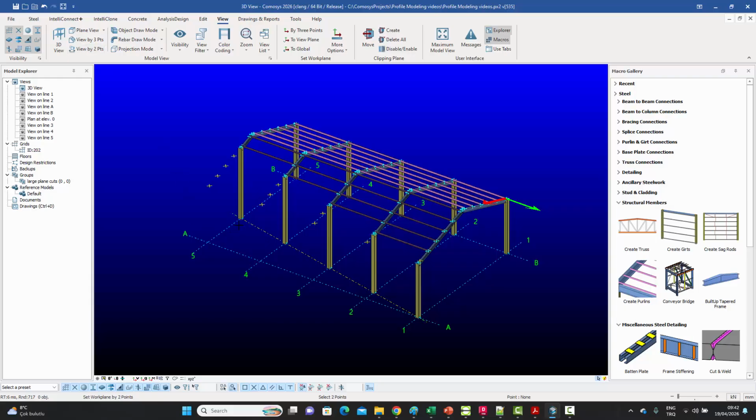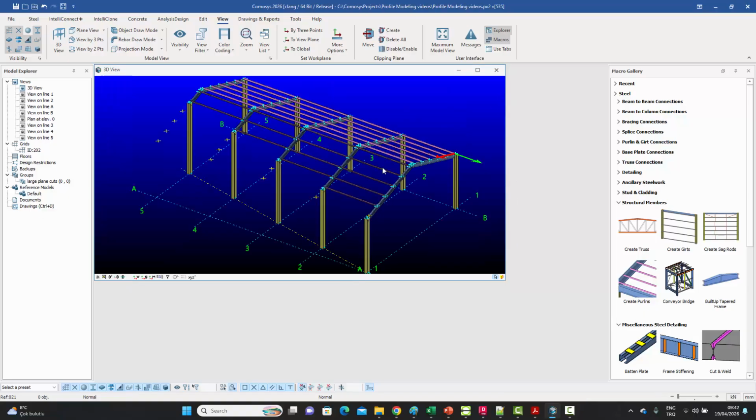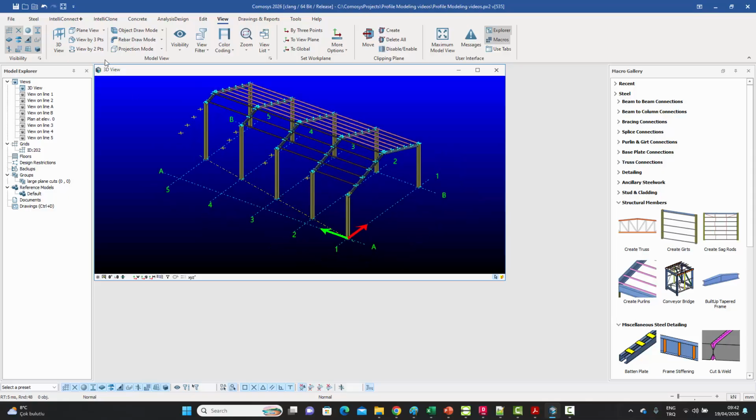Click on that. Click on the intersection point over there, and click on this intersection point over here, and you will see that once I click on that... Oh, hold on a second. I think the work plane was not in the correct area. It's in the roof plane. So better to put it back in the global one. And now we go back to the same command. Click on this point and then click on this point.